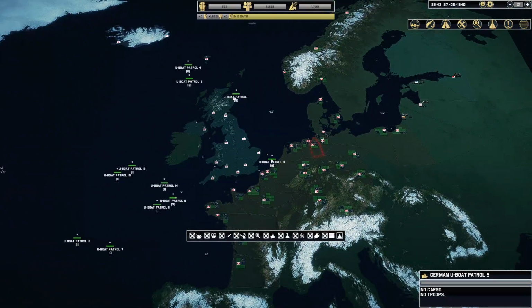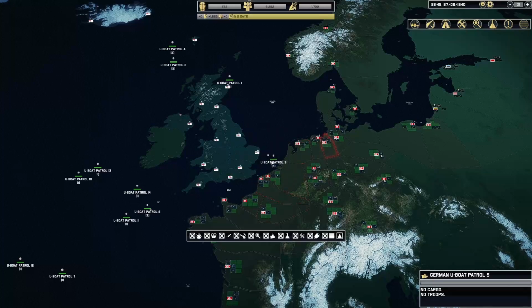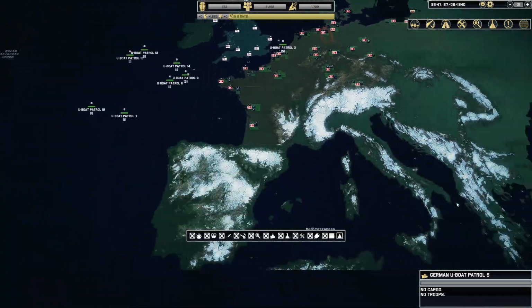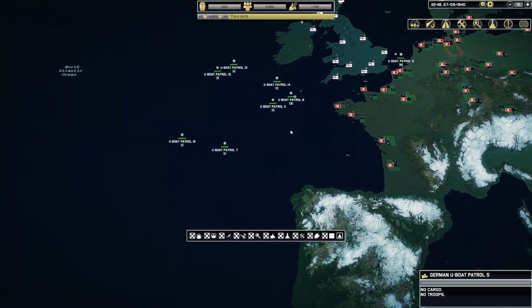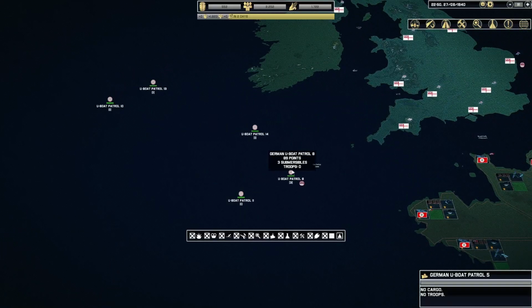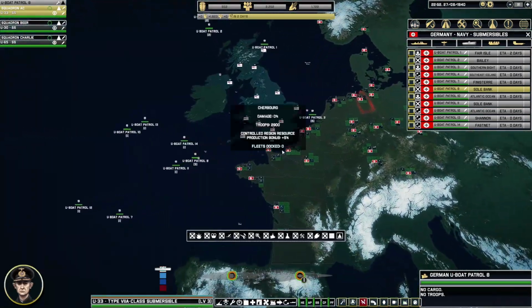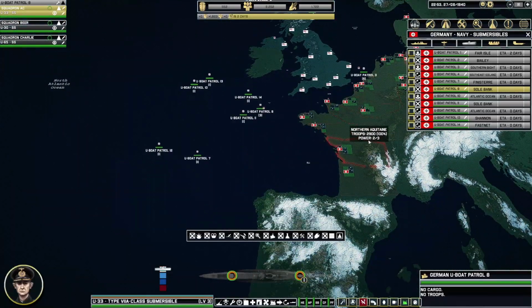It definitely gets more complicated as you use more U-boats and patrols. But I think the lone wolf strategy does work, because you want lone wolf U-boats to cover large areas. If you start merging U-boats like I've done here a little bit, you won't cover as much water, because you've got to find the convoys.